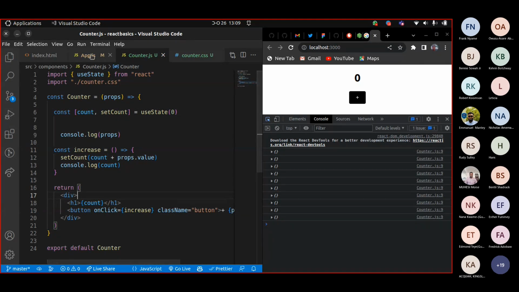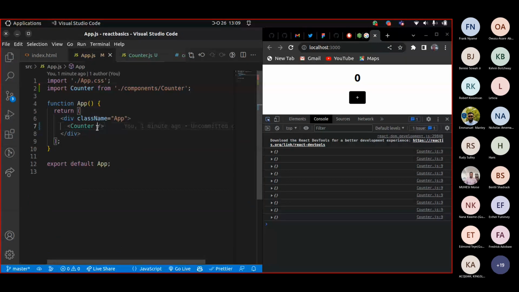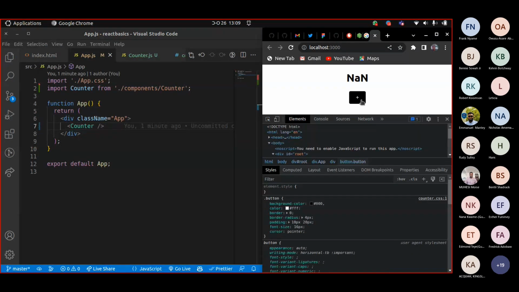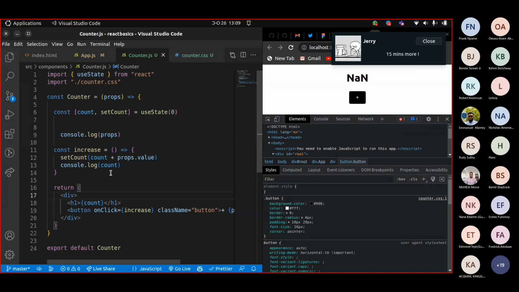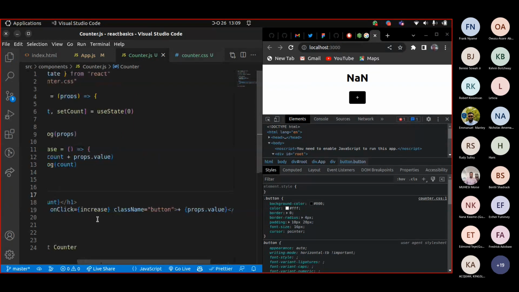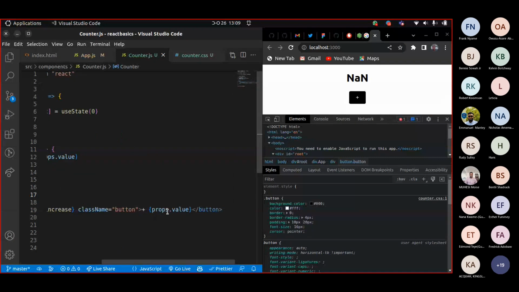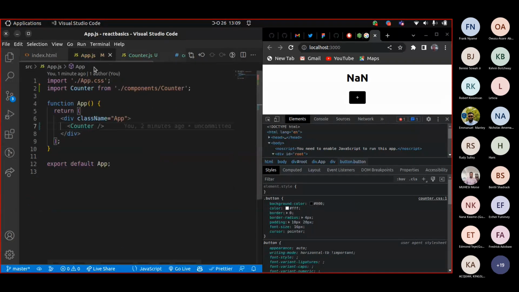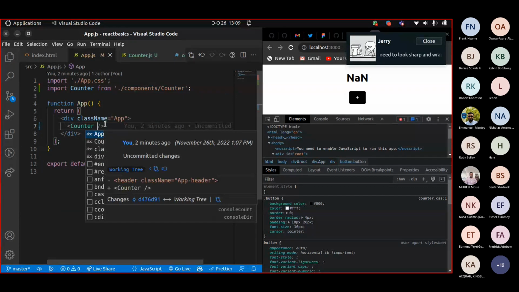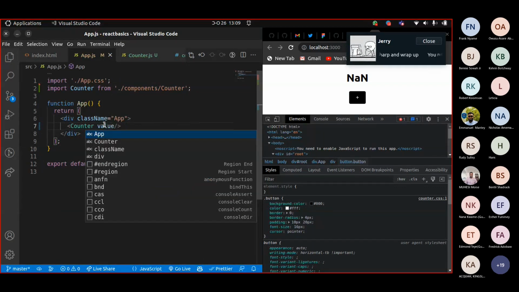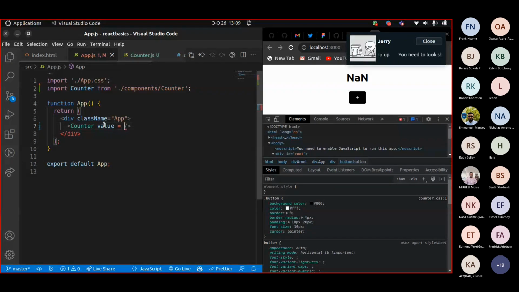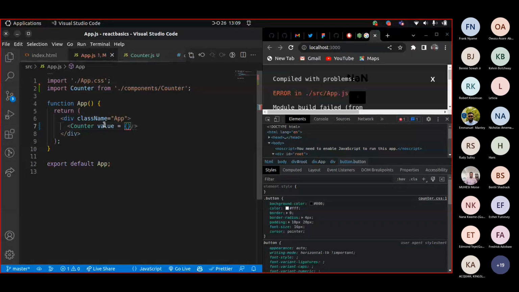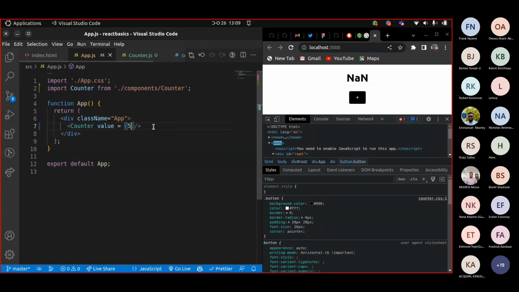So if you come back in here, now if you click on it, it shouldn't work. It's telling you NaN, not a number. That's because we have it declared in the variable in here. So we are going to put in the prop here. Inside the app.js, we're going to put in a prop called value, because that's the name we gave it. So the value, and then we say 5, like so.